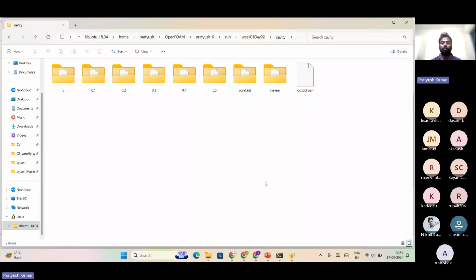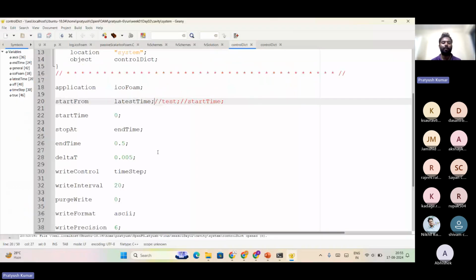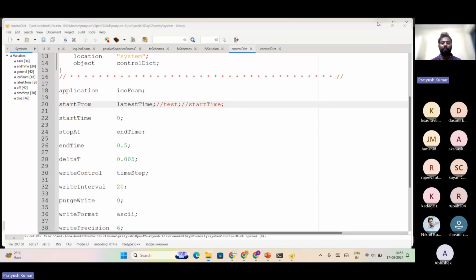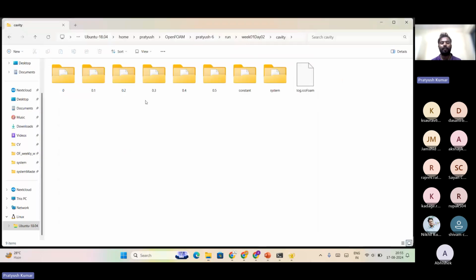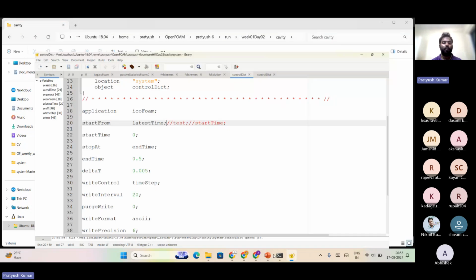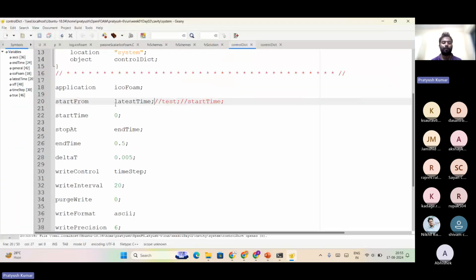In such a scenario, you can just specify startFrom latestTime. In our scenario, time steps 0.1 to 0.5 are available here. So if you want to solve your governing equation from the latest time, it is going to take the values from 0.5 and solve from that time step only. That is where you need to specify latestTime.